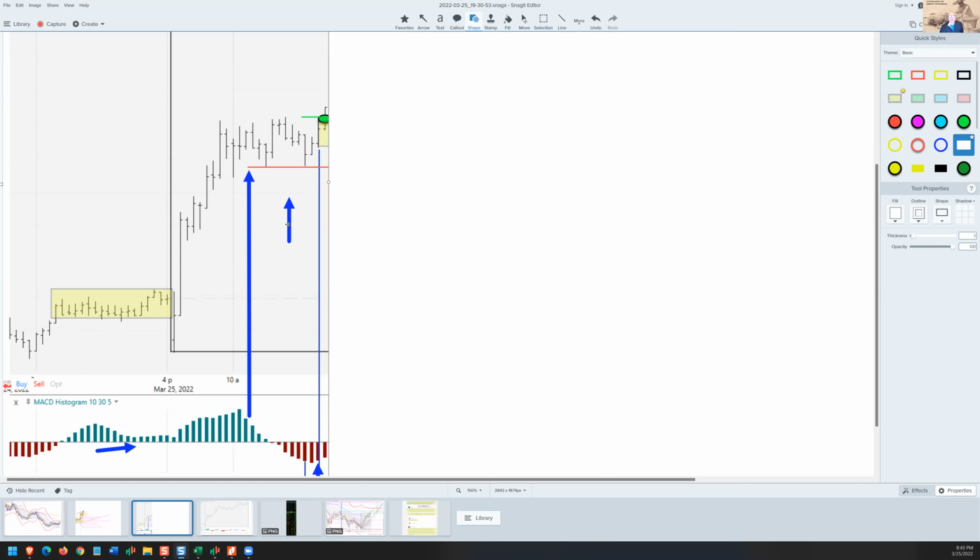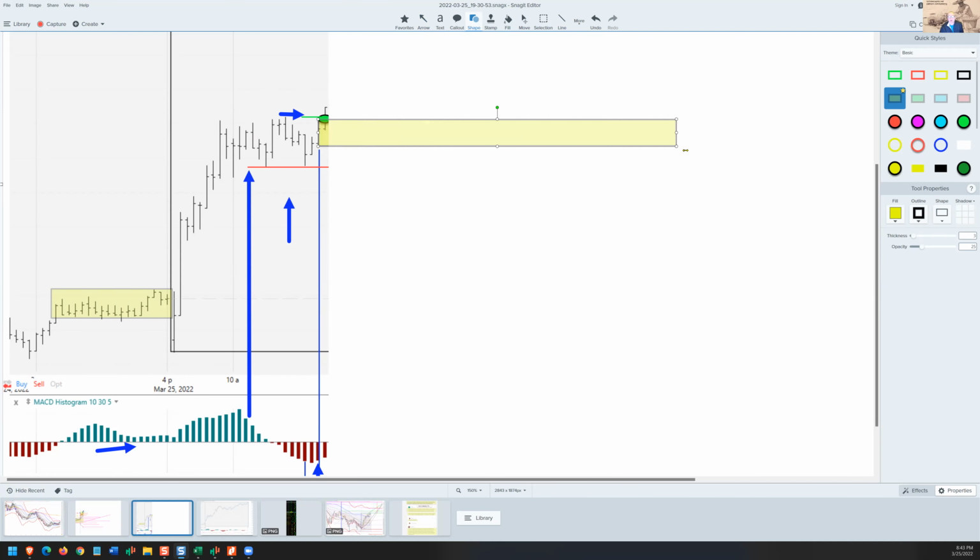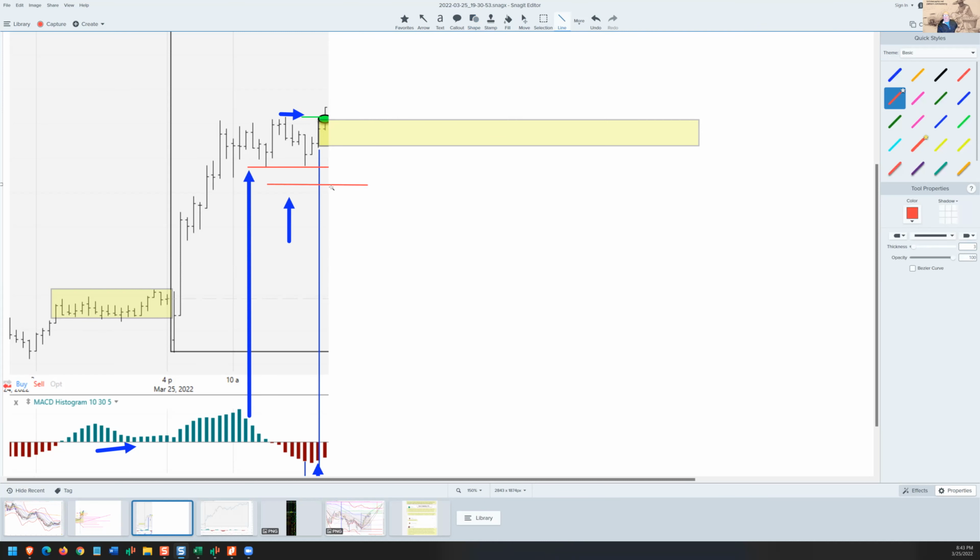So we get the entry here because we broke through that green line. I would not be offended if you used the standard risk box from over here, made that your risk box, and carried that straight across. I would also not be offended if you used that line as your 1R loss. I could even live with the red line as the 1R loss and then take the execution at the 2-bar low if it comes out of that minimum manageable risk box. You can see already that you're only going to take a 0.5R loss if that gets hit.